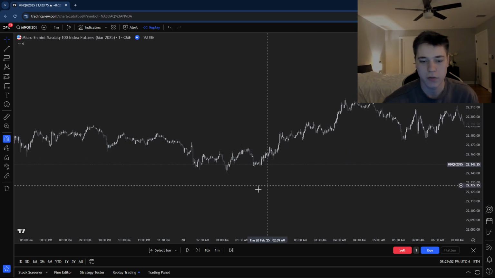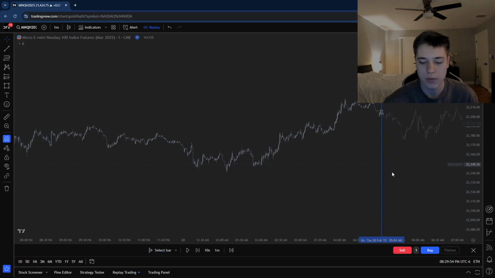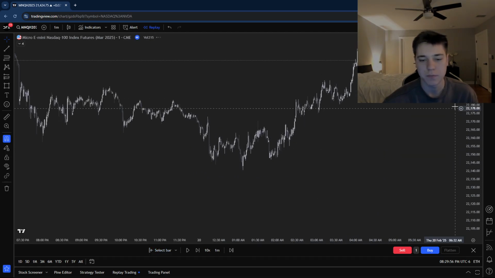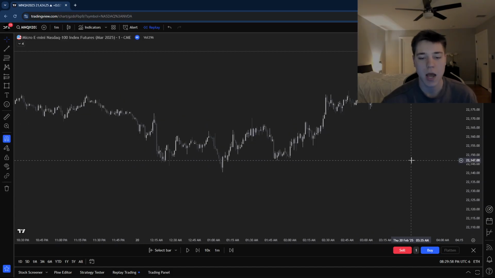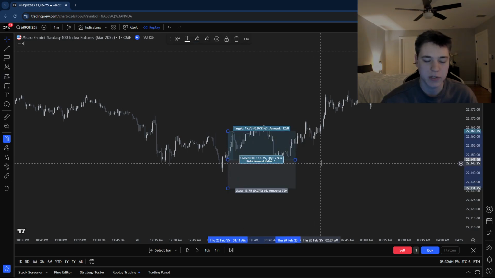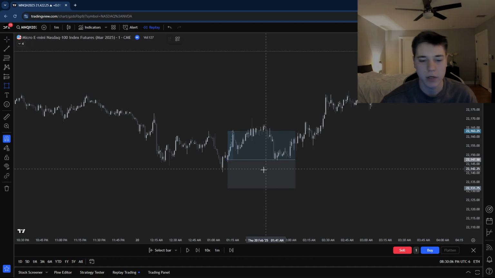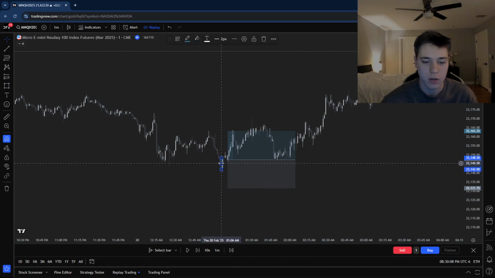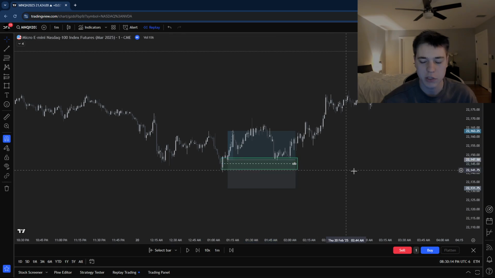All right, cool. This is another good example of how we can use take profits and stop losses. So let's just say, for example, I entered this trade right here. Let's say we retrace back into this order block right here. So this is the order block trade. This is my trade right here.